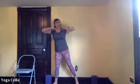And continuing to notice where the head tends towards. So if you're not being reminded to take the back of the head to the wall, is your tendency to slowly inch things forward? See if you can remind yourself to keep the back of the head in line with the shoulder blades, the back body at the wall. And then press the feet. And inhale, come back up. Turn the feet and step back or hop to Tadasana.